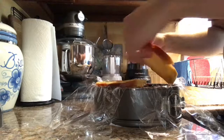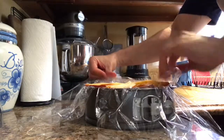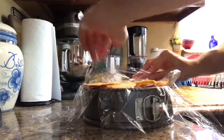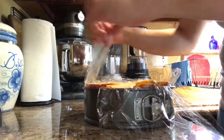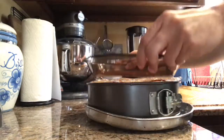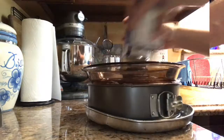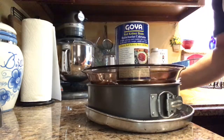Okay, now we're ready to put the squeeze on this thing. Summer berry pudding requires pressure in order to make the dessert come together. So we're going to wrap it with the plastic wrap, but we need a weight to put on top of it. Here's what we're going to use. A little Corningware plate and a couple cans of beans. The longer it sets, the better it gets in your fridge. Just let that weight do its job.